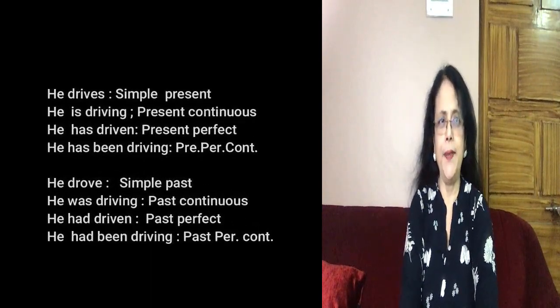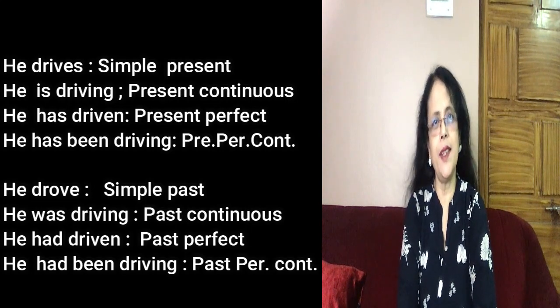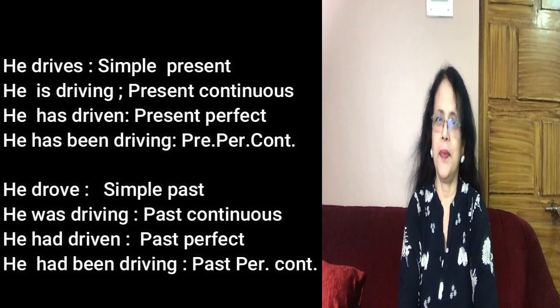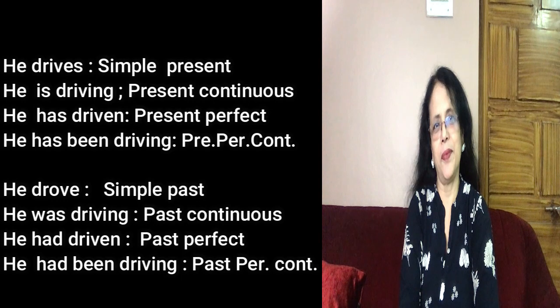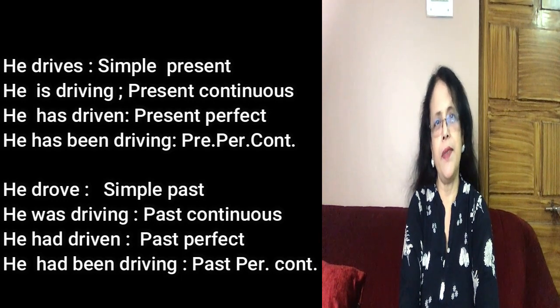Isn't it? Right. Now just for practice, let's take a verb in its basic form and make the different tenses, like present tense as well as past tense. Let's take the verb drive and then change it. He drives. Which tense is this? Simple present. He is driving. Present continuous tense. He has driven. Present perfect tense. He has been driving.